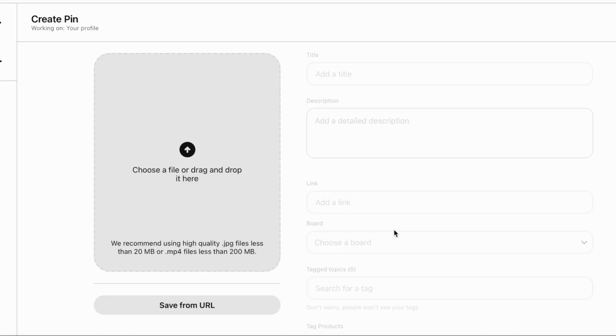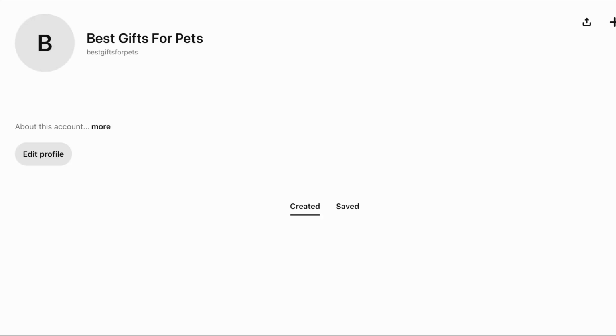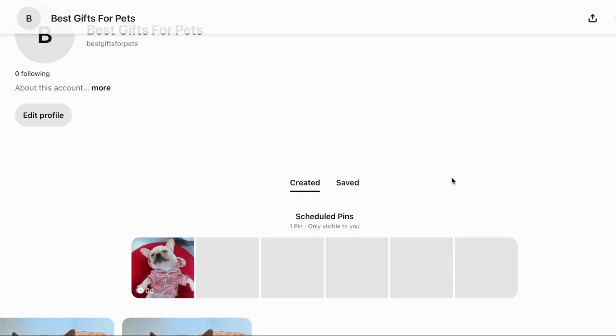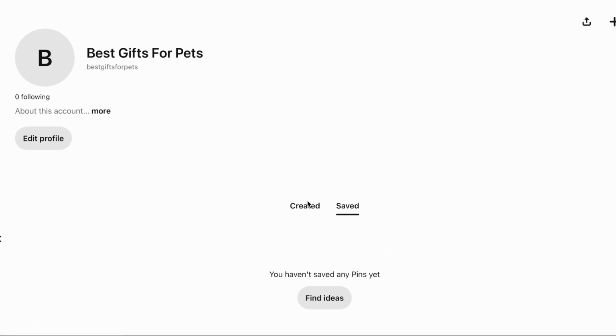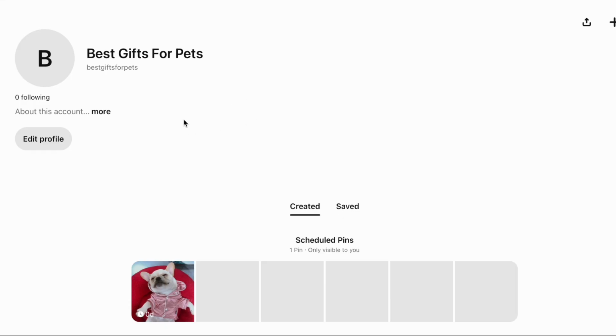But Pinterest pushes you to start making a few pins in the beginning, but your account has been created, so you can just refresh the page and you will see that your account is created, right? So this is how it looks.